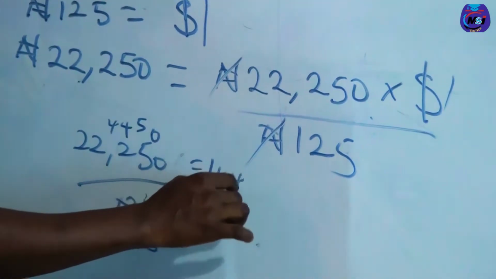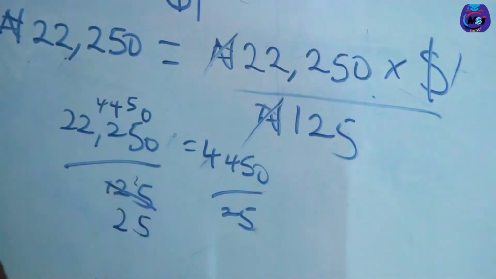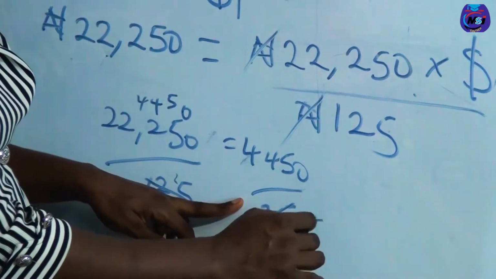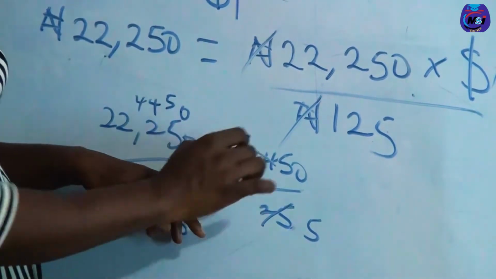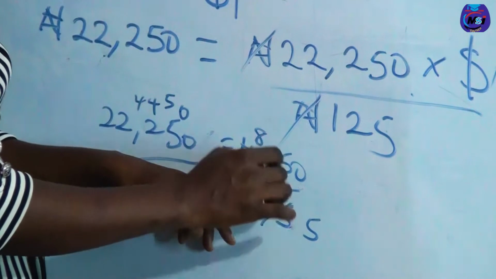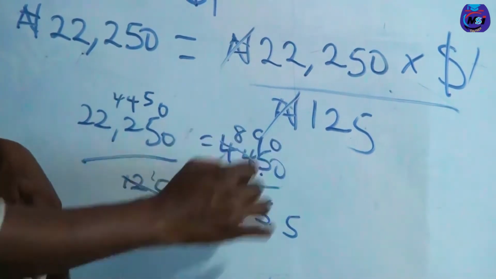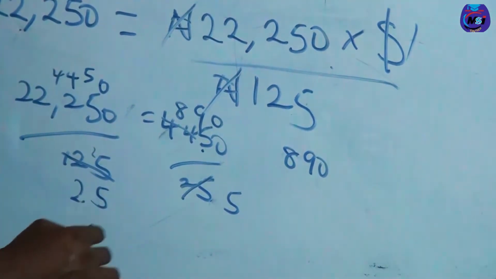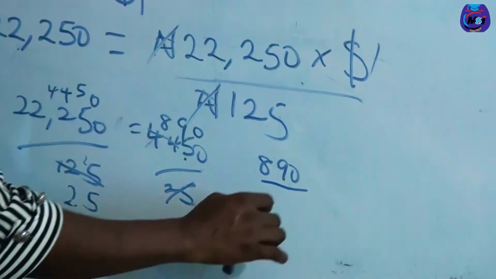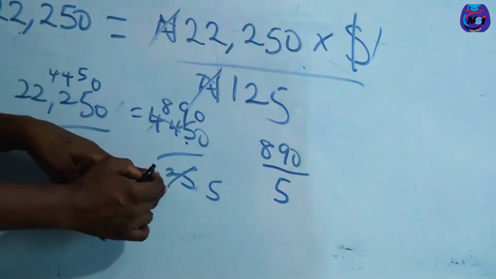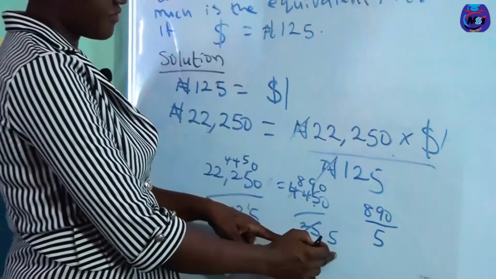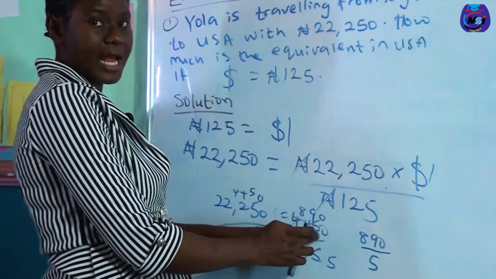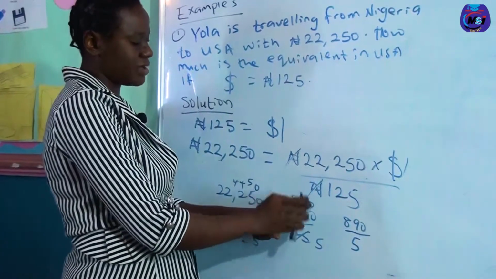So we have 4,450 divided by 25. 5 could still divide this. So 5 will divide here 5 times. 5 in 44, 8. In 45, 9. And then we'll leave the 0. Now, 890 divided by 5. Remember what we did was to divide by 5. 5 divided by 25, 5. 5 divided by 4, not possible. In 44, 8 times remainder 4. Add the 4 to 5, 45. 5 in 45, 9, and then we put the 0.